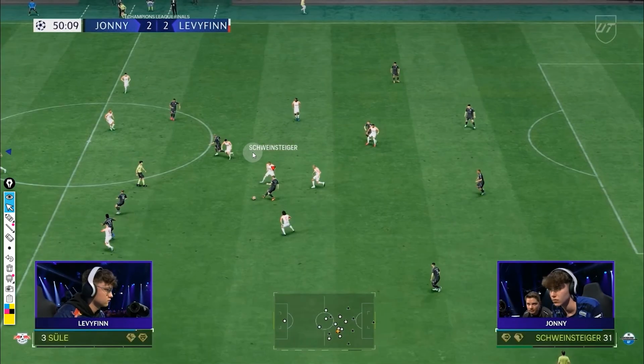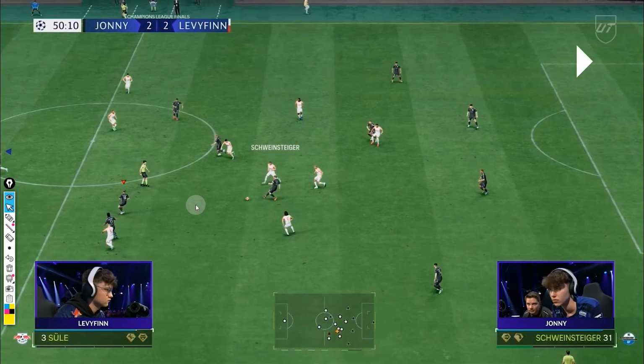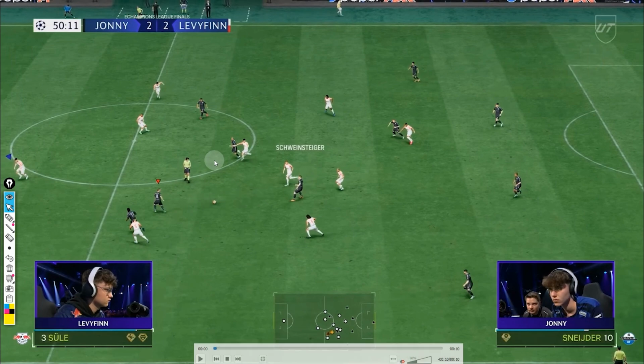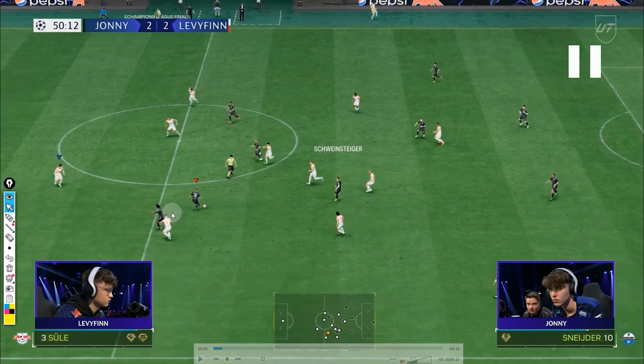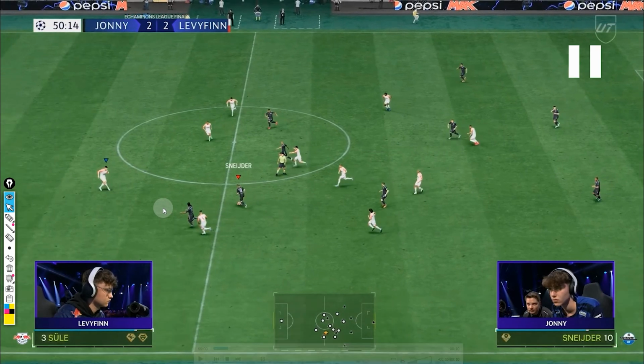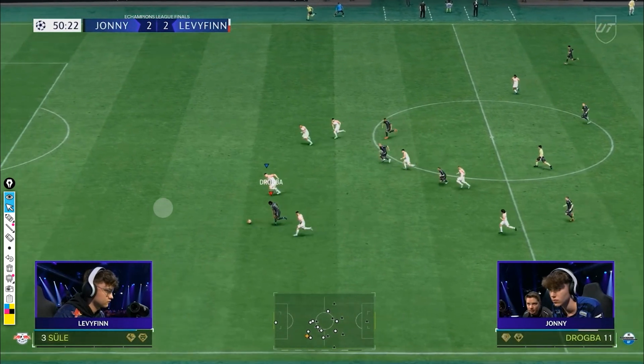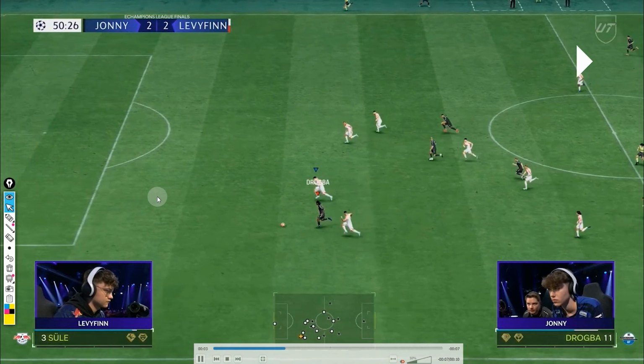Okay guys, have a look here what Johnny does here. And it's these simple things that will make you the best player. Okay, number one, look, before he receives the ball, he's setting dropper on a run, as you guys can see. Now look, he passes to dropper. Watch here what dropper is going to do.